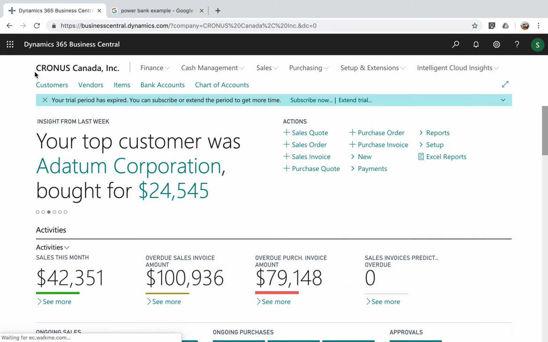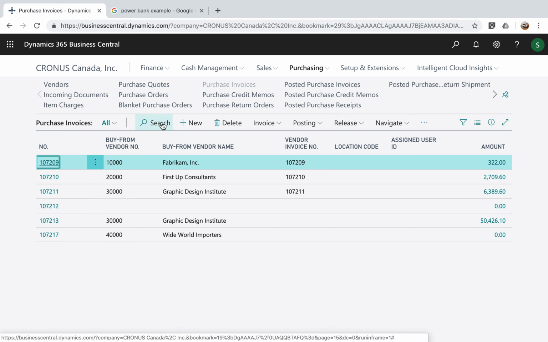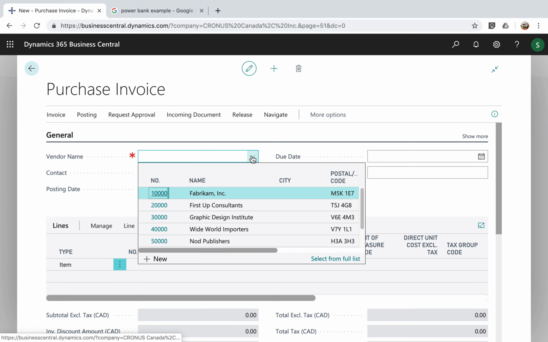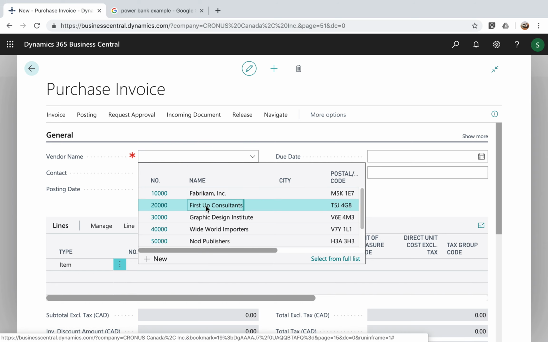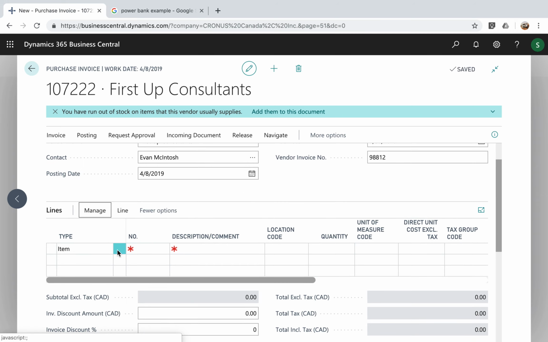So I'm going to create a new purchase invoice for that particular landed cost. I'm going to click new and select my vendor. It's not my normal vendor, Fabricam. It's First Up Consultants, let's say, who have given me the clearing or transportation services.